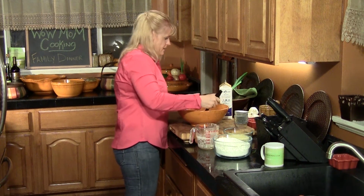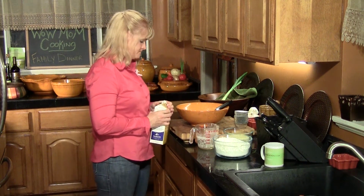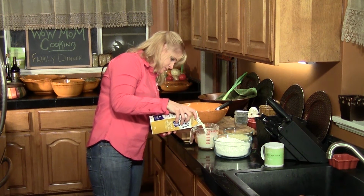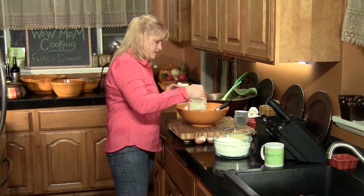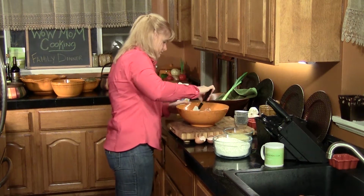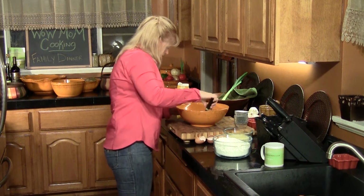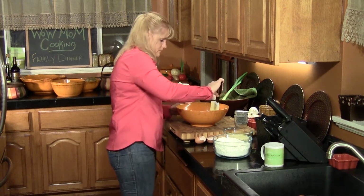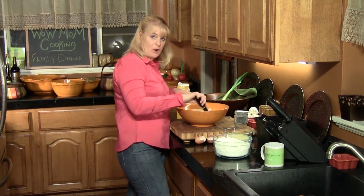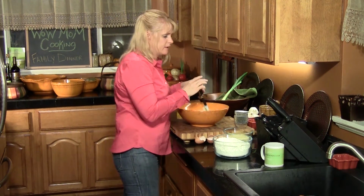All right, now we're going to add 1.25 cups of buttermilk. That's what makes this buttermilk cornbread. Okay. There we go. Pour that in. Mix that all together. Now to this mix, we're going to add 1.5 cups of flour and 1.5 cups of cornmeal. We're going to do that a little bit at a time.